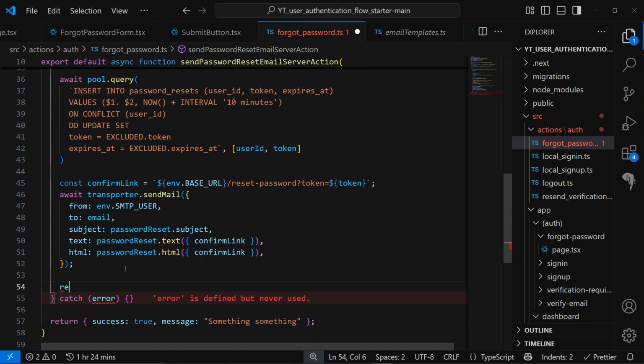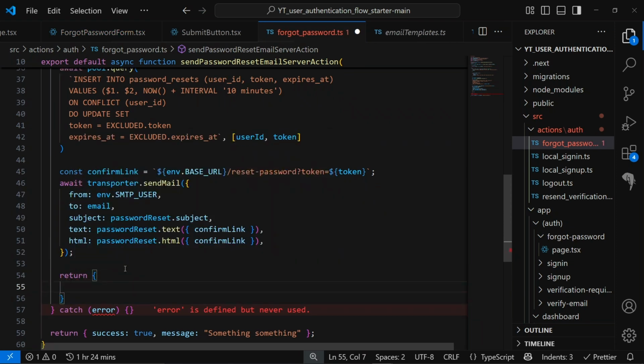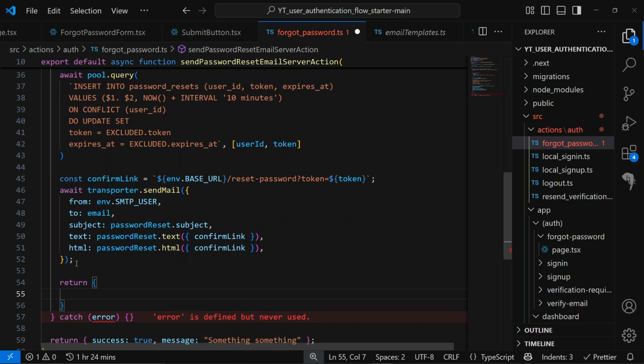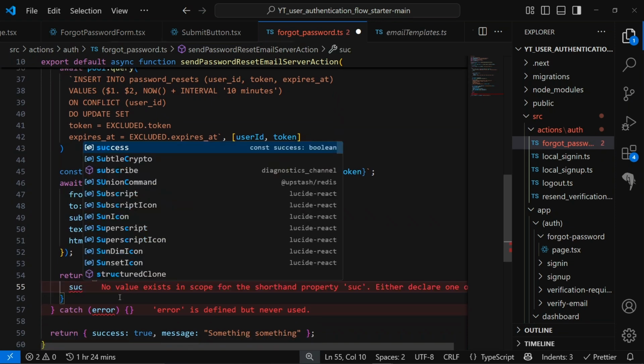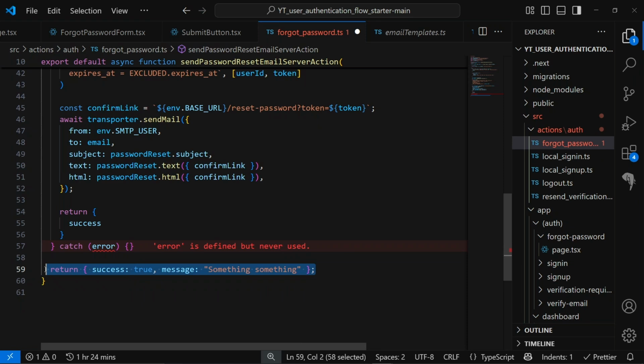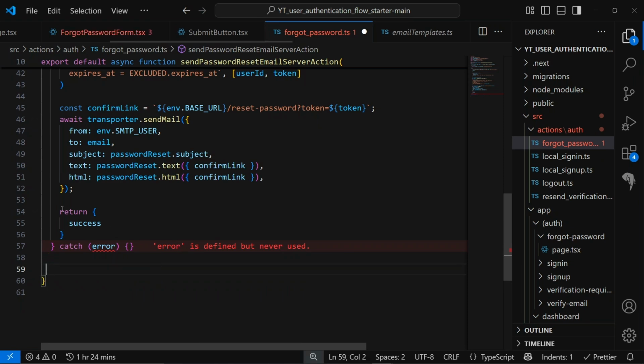After sending that, we are going to return a success response, because we've created the reset token, we've created the entry in our database, and we've also sent the email to the user. Now we are going to provide the success response. I can just grab this without needing to retype all of that.